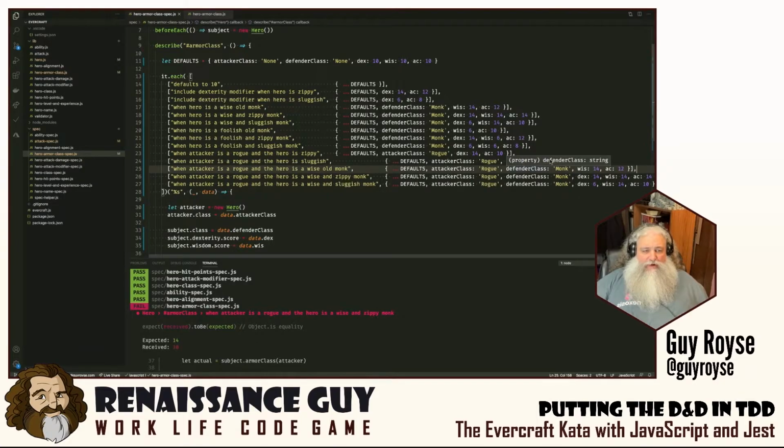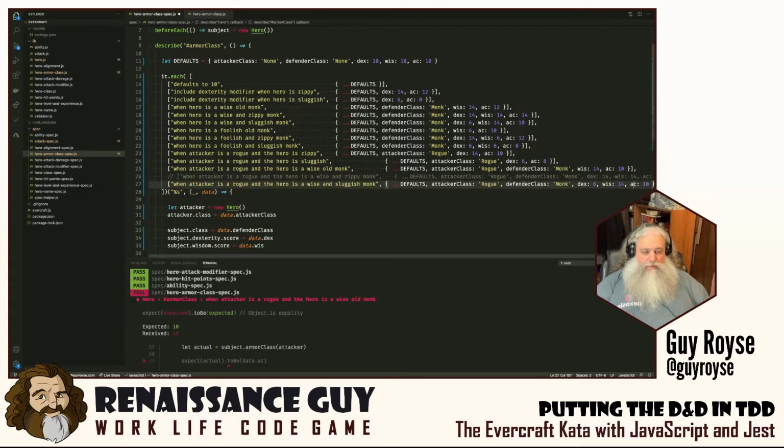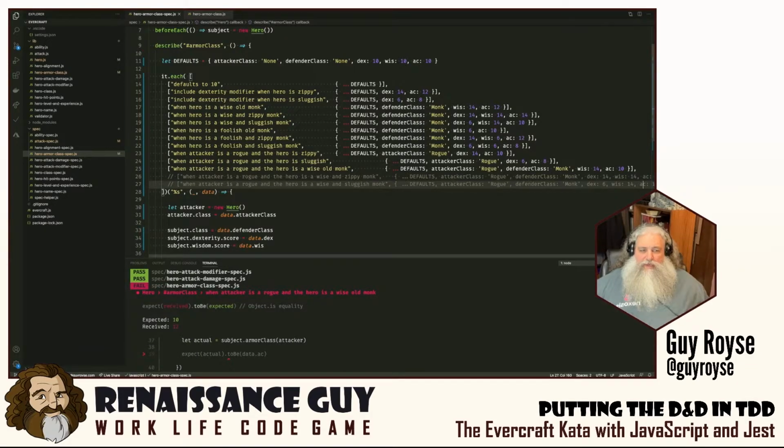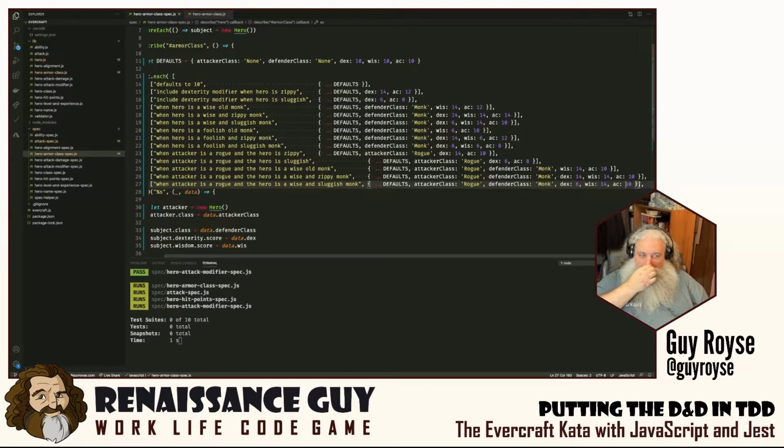Okay, so we got a rogue. Hero sluggish. Rogue. Hero's a wise old monk. He's wise. And so the normally wisdom add a +2. That should be a 10 now. So the wisdom is negated. And in this scenario, then, the dexterity, this should be a 10 as well, because the wisdom and the dex will be negated. And then here, it would still be a 10 because they're both negated.